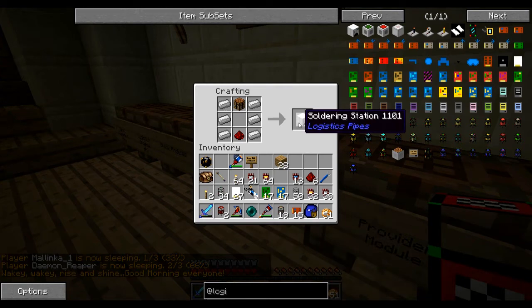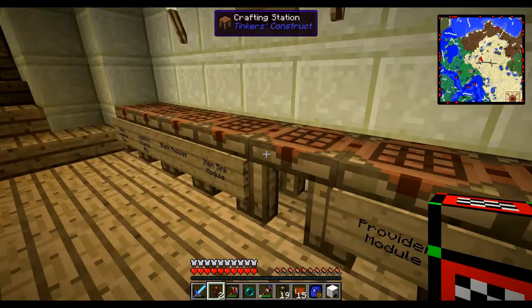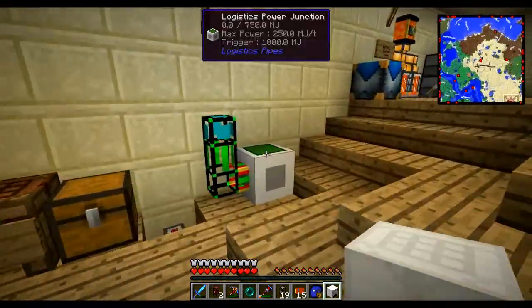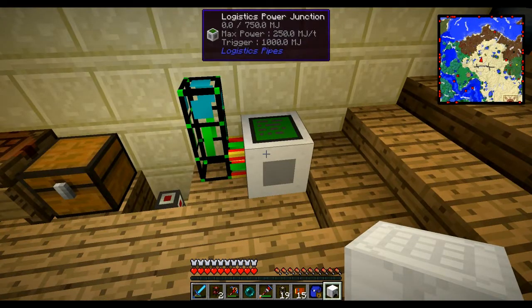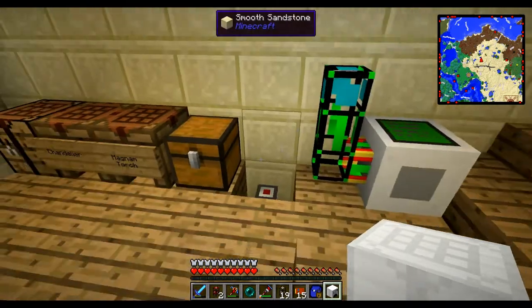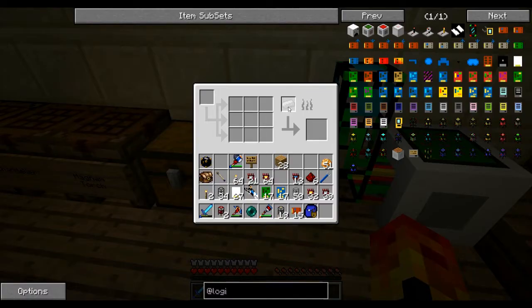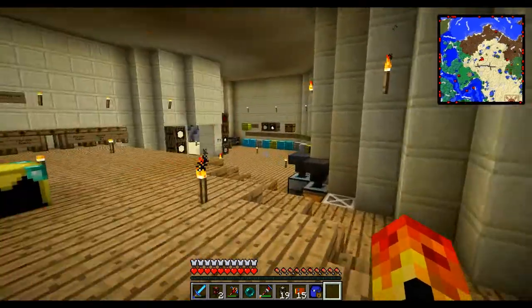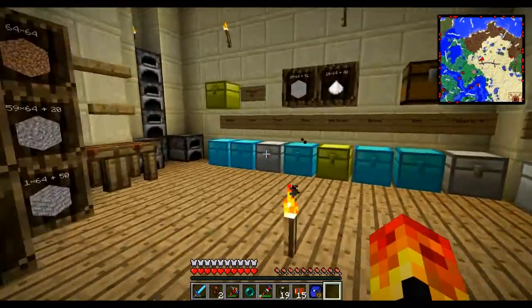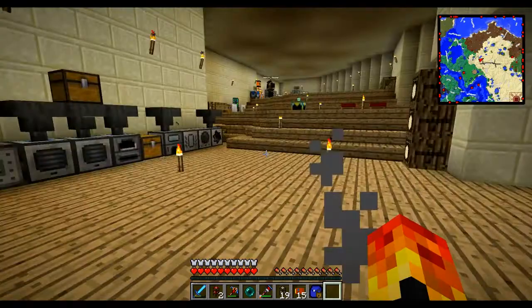Next we need something called a soldering station, and that's a machine that interacts with logistics pipes that can build some things. So over here we've set up a power junction again, hooked up to the power over here. Basic logistics pipes, and I've moved the request pipe over here, and I've placed the soldering station up here. Now I think we're going to need some iron, which I didn't actually put on me. So let me grab some iron. I think it kind of uses iron as fuel, but I might be wrong.